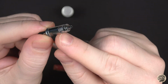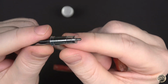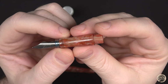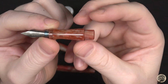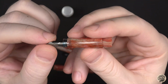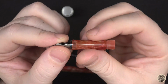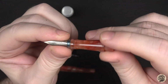And this, while it doesn't look black like the regular JoWo nib units, is basically a copy of the JoWo nib unit, and it will fit perfectly inside the section. Now, one thing to consider, usually sections are the most fragile component of any fountain pen, unless your fountain pen is made out of metal. In this case, my fountain pens are made out of resin. I pour the blanks, I make the blanks, and then I shape the fountain pens out of them. Again, if you remove the nib from this section, very simple, put it in, screw it in.